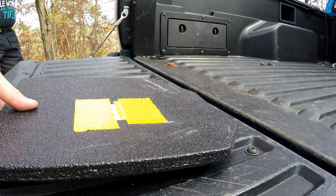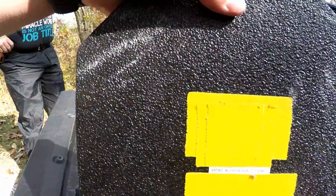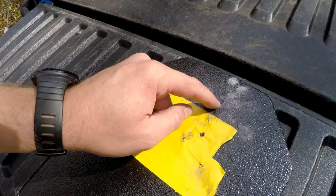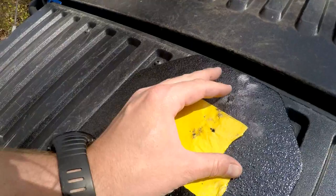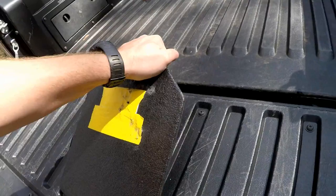So this is our plate that we were just testing. This is listed as a Level 3, NIJ 0101.06, rated for 7.62 NATO. We had two shots, two hits with the 5.56 62-grain green tip. There's one right here and there's one right there — they're kind of hard to see. The Line-X or whatever kind of material they're using on here is kind of fused a little bit. But there's very little damage to the plate itself, and absolutely nothing on the back. So again, that was with a 5.56 62-grain green tip penetrator.